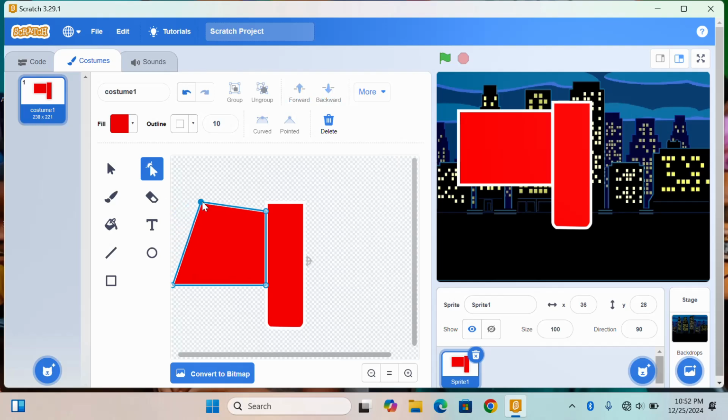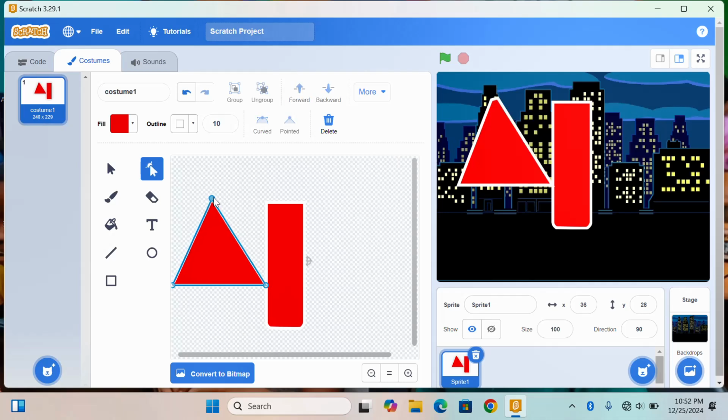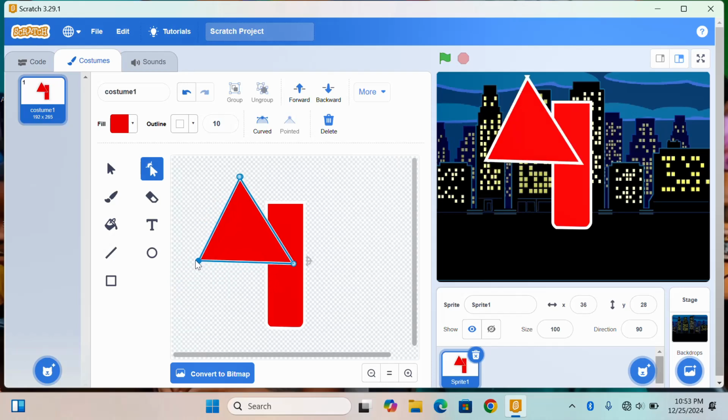So I will drag this to this point and drag this to this point. Okay, it's not totally a triangle. I'll drag this one a bit so that it can be quite beautiful. Now I'm okay with this.